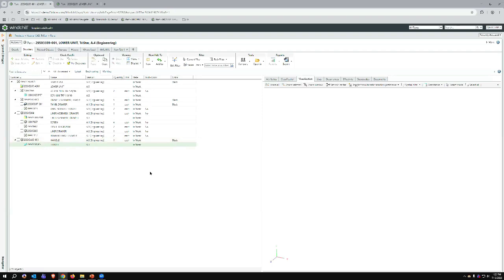I don't have the color variations working on the visual on this server, so I won't be able to show that it's a different color actually, but that's something you would enable to have it visually shown.